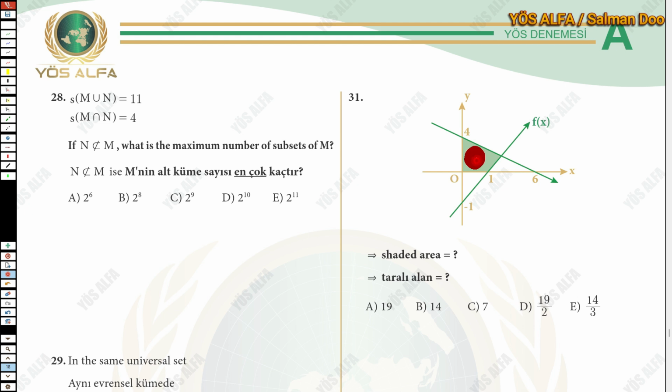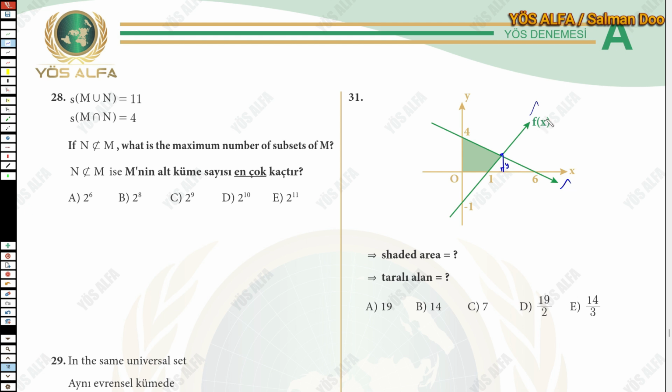31. The shaded area over here is F. To find the shaded area, we need to take away the smaller triangle area from the larger triangle area. To find the area of the smaller triangle, we need to know the height of that triangle, which is the y coordinate of the intersection point over here. To find the intersection point, we need to solve for the equations of the two different lines here.